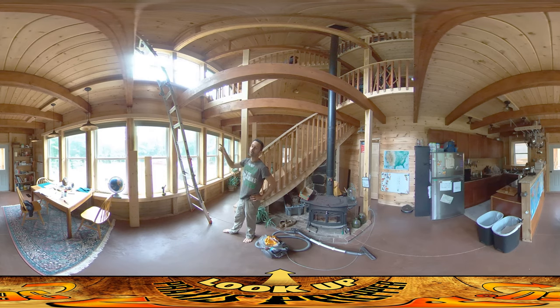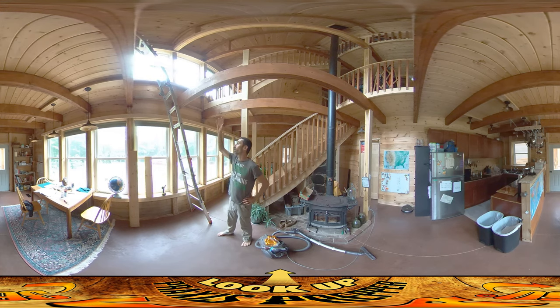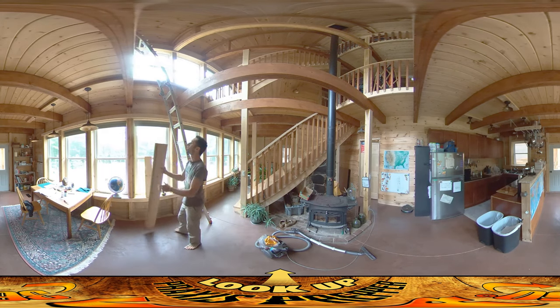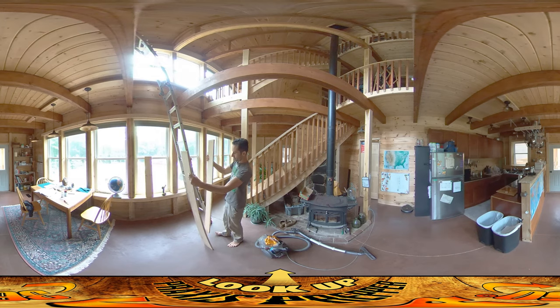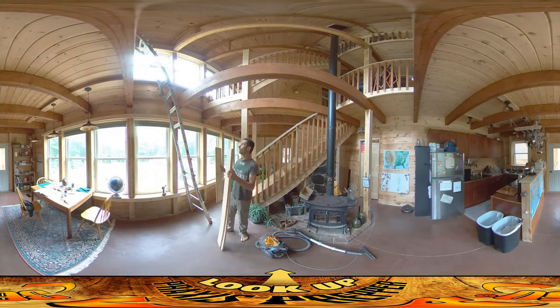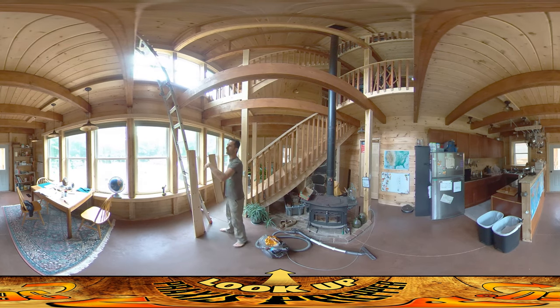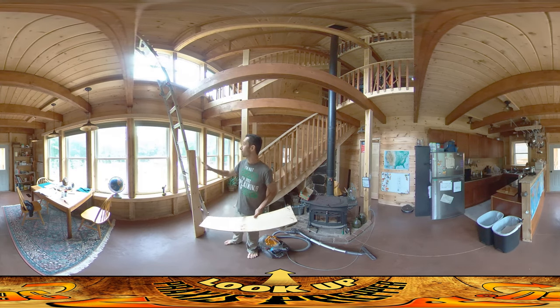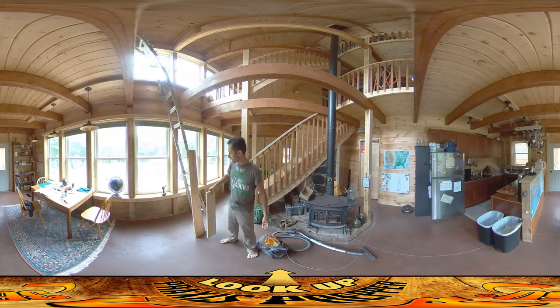The only two windows which we could be sniped through are these two right up here, and that's why I've got a ladder here — I'm just working on those. It's the same process as before except it's up on a ladder, so it's more awkward. I pre-cut all of the pieces going up and around there, so I've got the two sides and all the tops. The tops are the one variable where each window bay is slightly different, and the one around the stairs is about an inch wider. It's pretty quick because I've got everything pre-cut, pre-sanded, and I just have to trim the top piece to the right size.